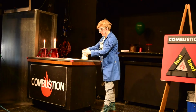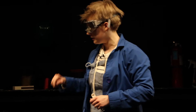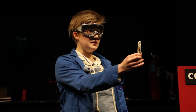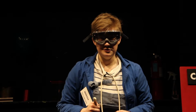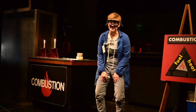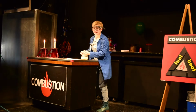At the very beginning of this show, I blew into that can back there, and a flame shot up out of it. This was the fuel I used for that experiment. And in fact, I only used about half a teaspoon of Lycopodium powder to get a flame that went like this high, which is pretty neat, right? I think. But we've seen a lot of really cool things at this point, and I really want to impress you, so I'm going to try something else now.